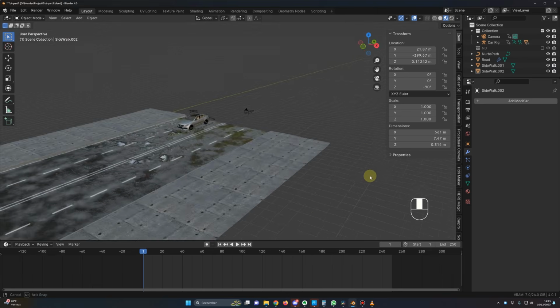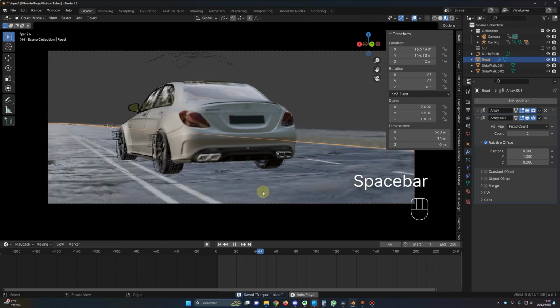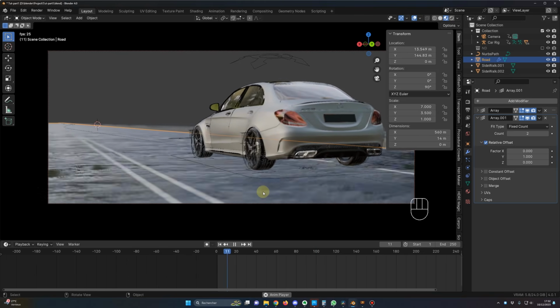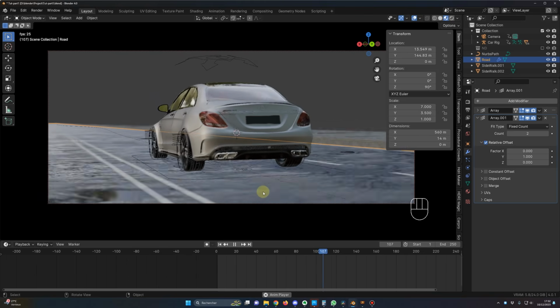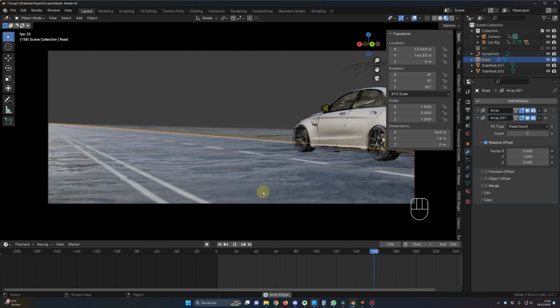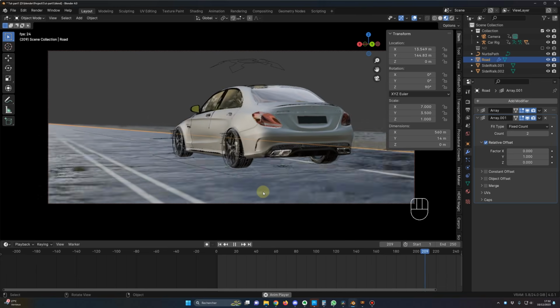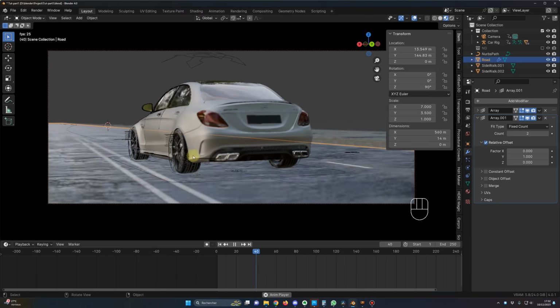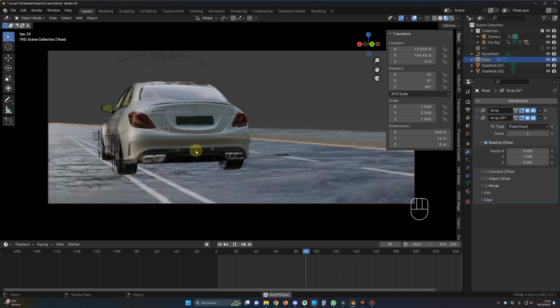Perfect, now we have our sidewalks. When we check the car animation, we can feel that there is something off. One of the issues is there are no movements coming from the road. No bumps, no holes, nothing. It's like you are driving on a perfect road, and we all know that there is no such thing. So let's add some irregularities on the road to improve the realism of the animation.